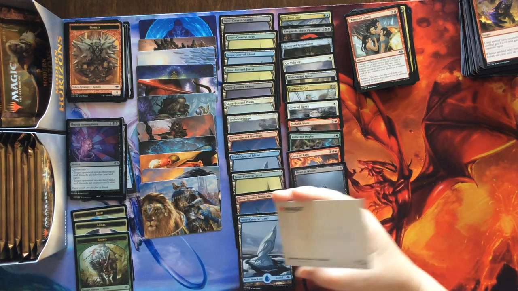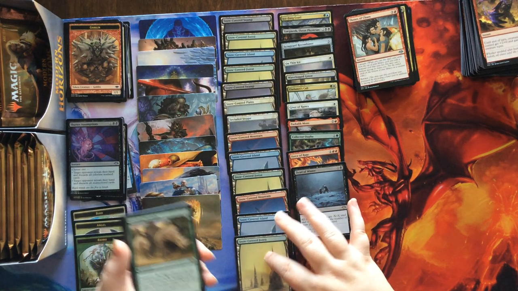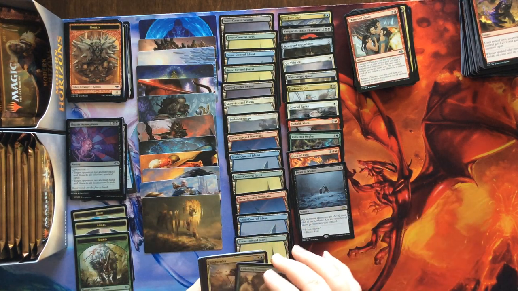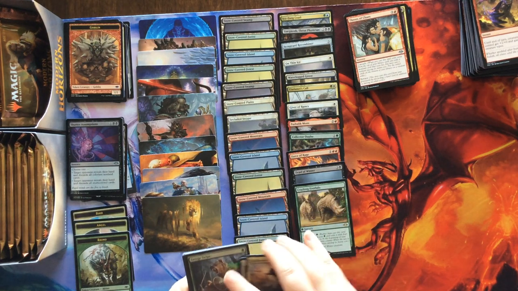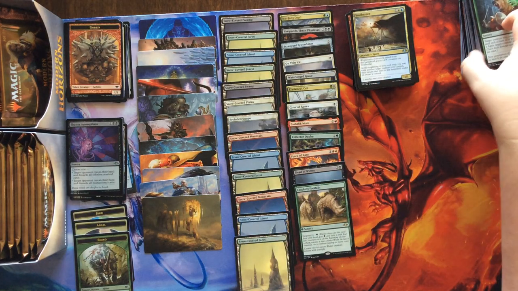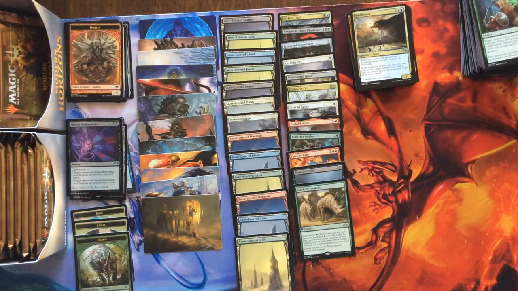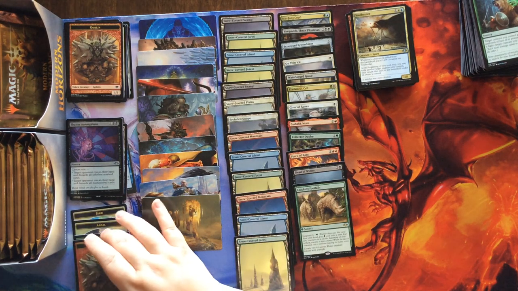Ooh. I'm really glad we got these boxes. These are just cool. Crashing Footfalls. I know we said we would do this quickly, but I think we're too busy admiring it. No, there's too much going on. Crashing Footfalls, $1.99. A foil goblin token.